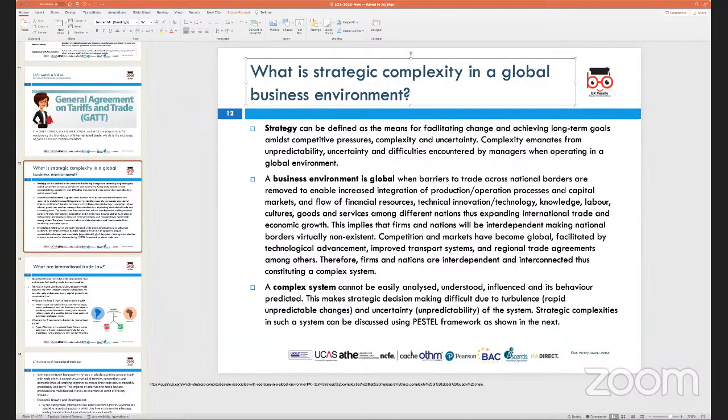So when we talk about the global business environment, we talk about a lot of trade which happens across national borders. And when we look at the trade happening across national borders or between different nations, what we do get to see is the free flow of goods and services, financial resources, or money essentially exchanging hands. And if we look at the recent trend in terms of technology exchange, which tends to happen in promoting the development of goods and services across various businesses. So in such cases, when we look at the facilitation of trade happening across borders and removal of barriers, that is where sometimes companies typically come up and face what is called strategic complexities.